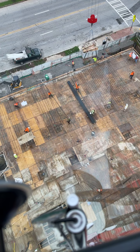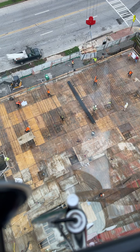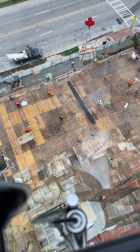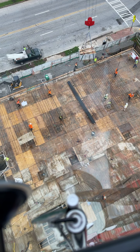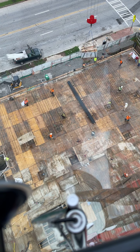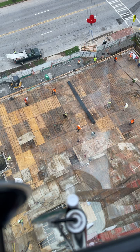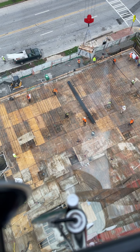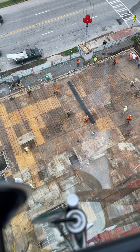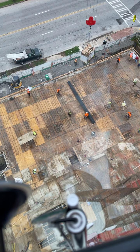How close am I to those power lines? Go. I asked you, how close am I to the power lines? Alright, so if you're not going to listen to me on the radio, I'm going to take this load and put it wherever I want to. Are you going to pay attention to what I'm asking you?